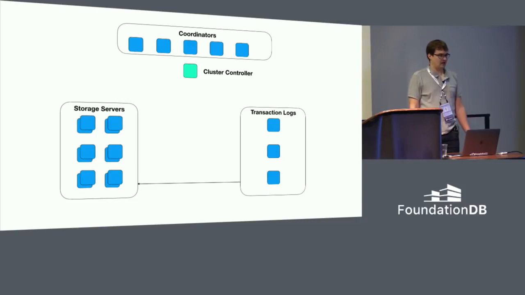So basically, when every process starts up, it's going to talk to the coordinators to figure out who the cluster controller is. And then it's going to register itself, and whatever information it knows about the process, to that cluster controller. So it's going to say, I have a disk, I prefer to be a storage server, and this is my information. The cluster controller is then going to take all of the workers that have registered with the system, and start assigning them to do these different roles. Well, you become a transaction log. You become a storage server.